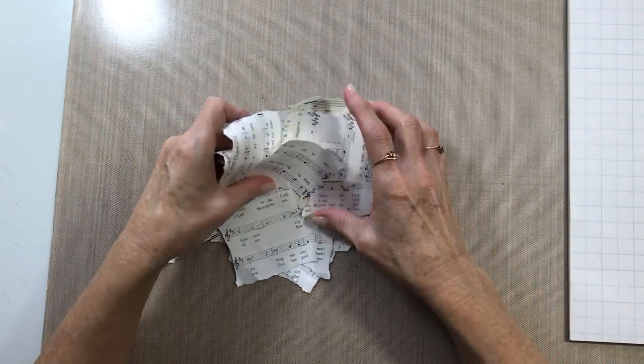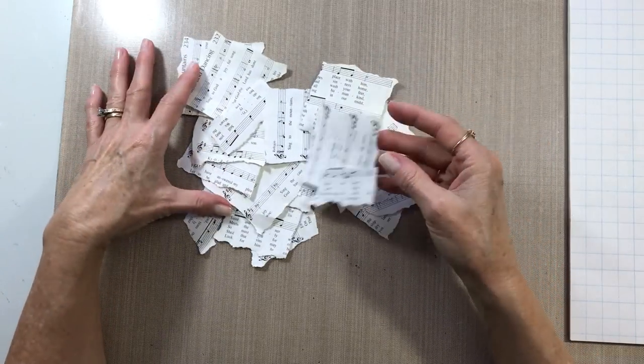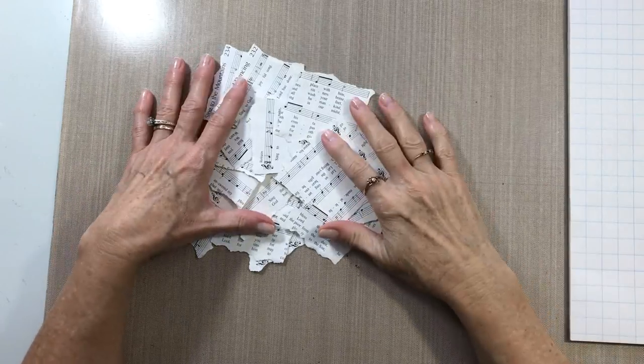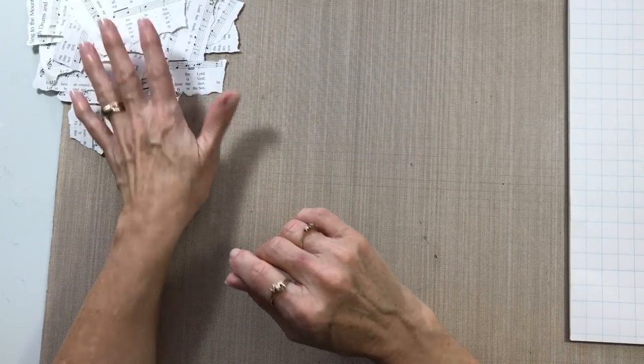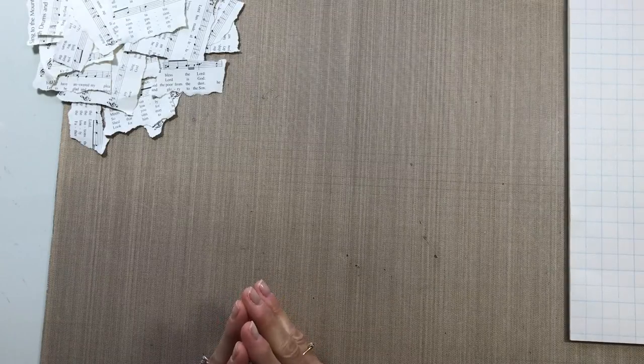And now I'm going to collage some pieces of hymnal pages that I tore out. These will look a lot brighter on a white surface than they would on that black surface. So I'm going to collage those down. And then when I come back, I'm going to show you what I'm going to do on this canvas. So I'll be back in just 1 second.